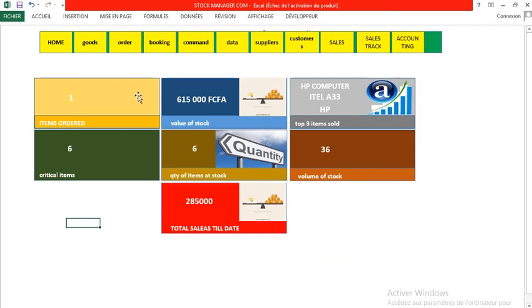So we can see that with Excel we can equally do great things. It's true there are many accounting softwares, but in case we have limited money to buy an application or to hire an expert or whatsoever, we can equally build our own software which can help us to manage our company. It is not just this.